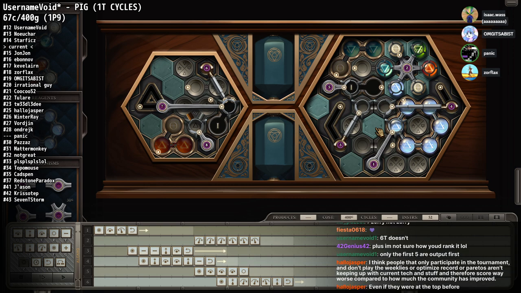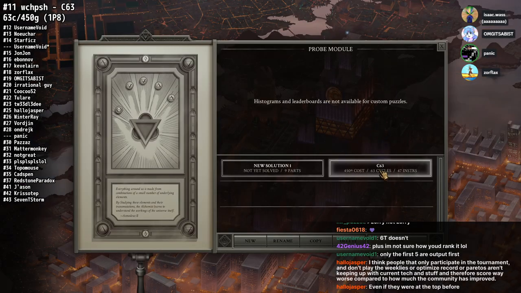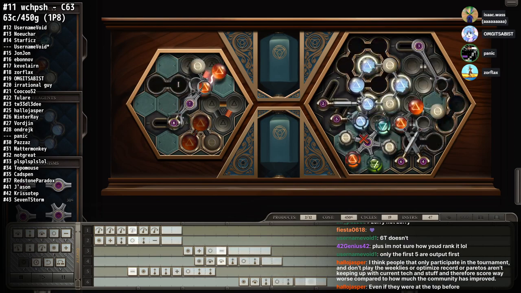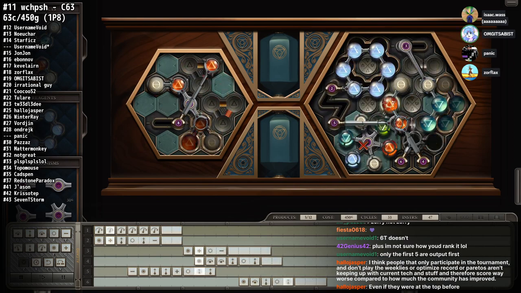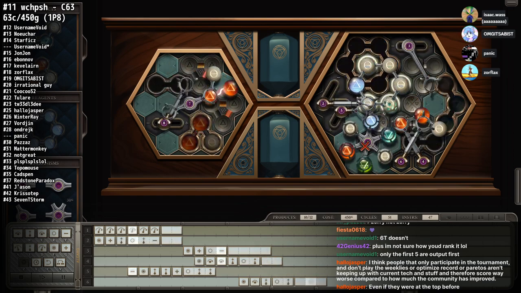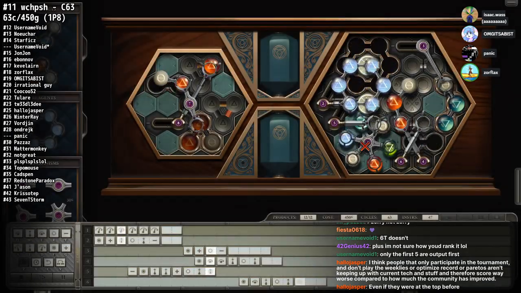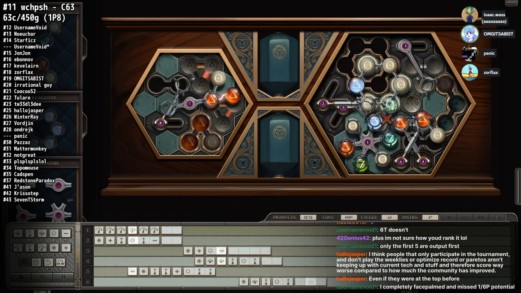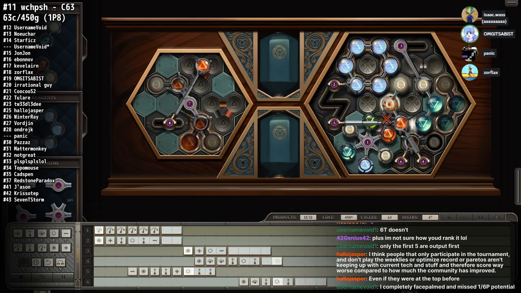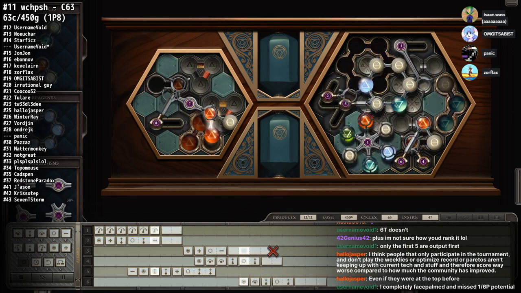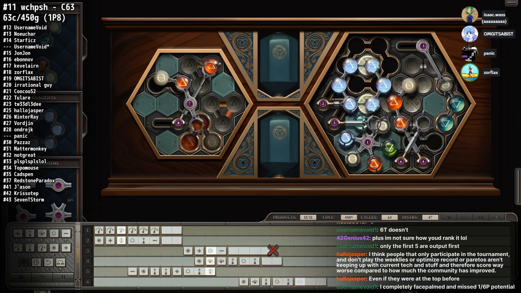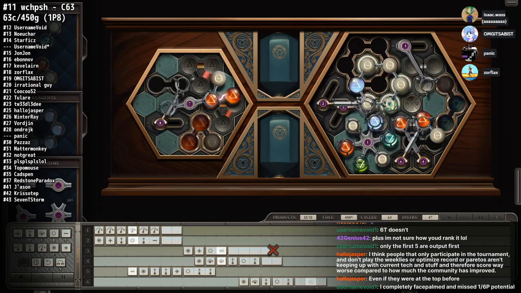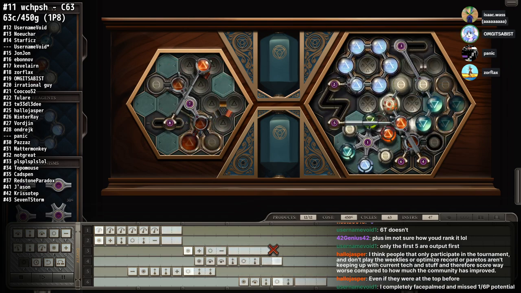So the previous one was at 65, next one is at 63 with a period 8. Ooh, period 8. Love to see the lightning track. Already approaching top 10. This metric is going way faster than the other one. We're just kind of flying through these. They're just kind of disassembly, put things in.